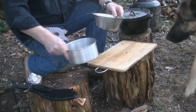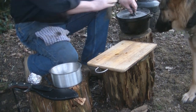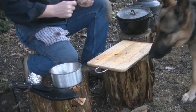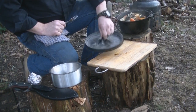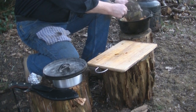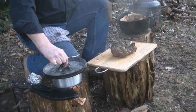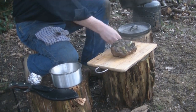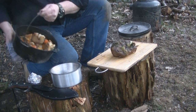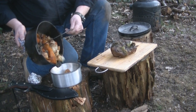Oh, the juices of the meat smell absolutely fantastic. Get your super nose out of the way, Hoke. Away! Oh, let's take the meat out. Yum, yum, bubble gum. And see if we can get our vegetables. Let's see if we're going to get any.